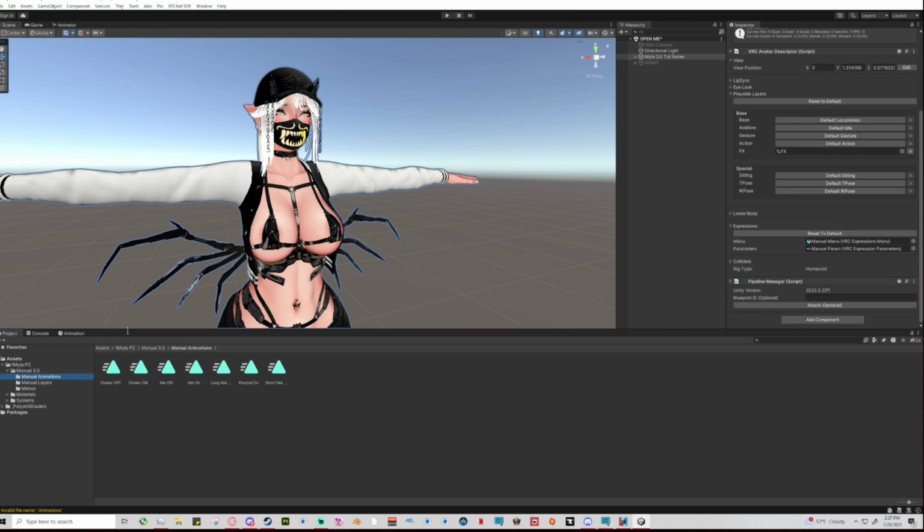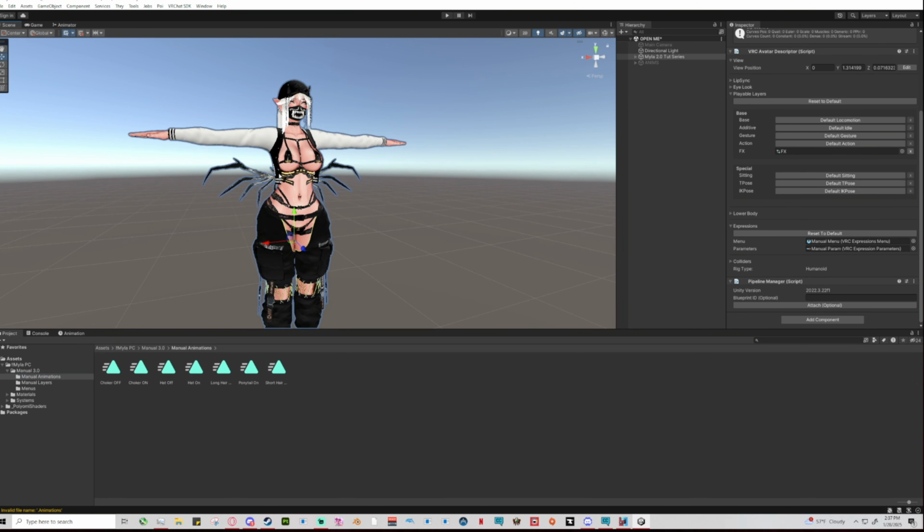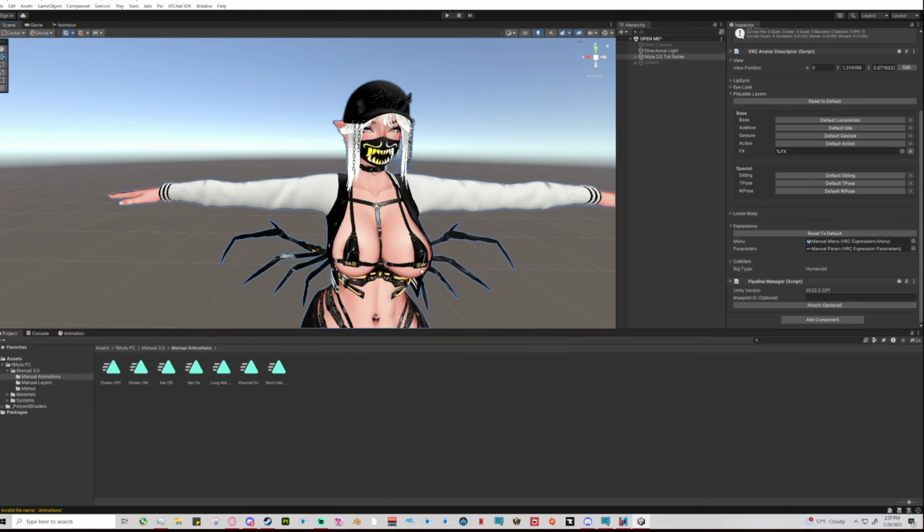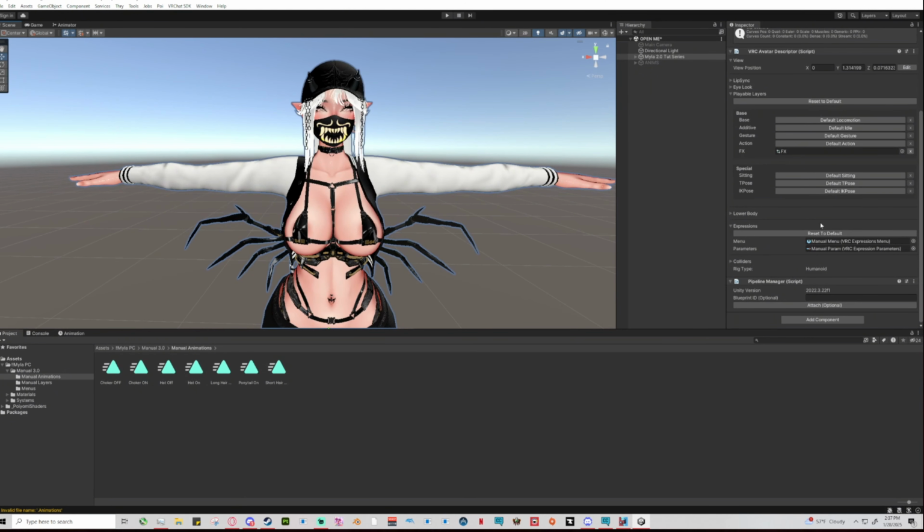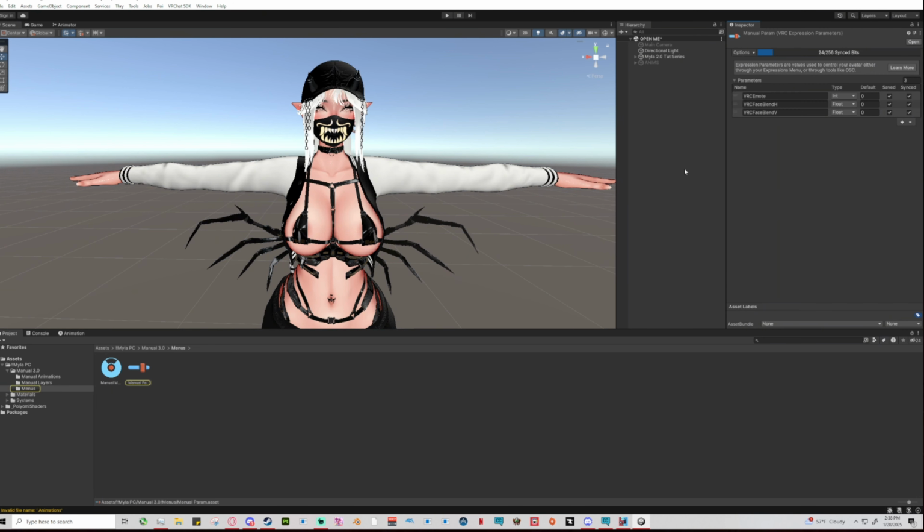And we've got our animations made. I haven't obviously gone through and done everything since there's not really a need to right now. But let's say you've set up everything that you need to, and it's time to actually put them onto your avatar. Some people start by setting it up in the menu. I personally start with the FX or the parameters, and I'm going to do parameters first.